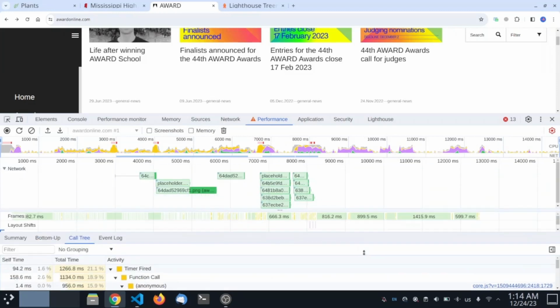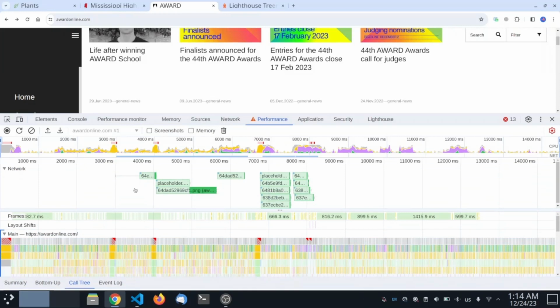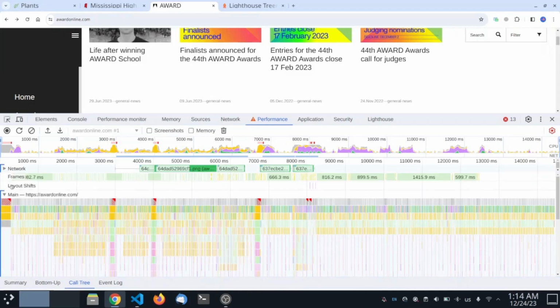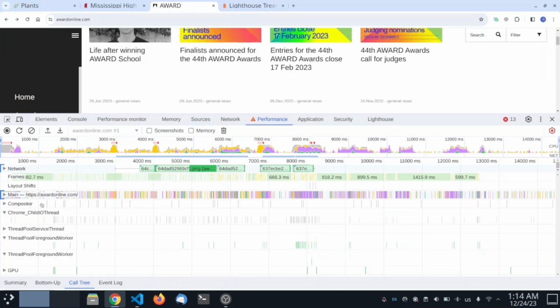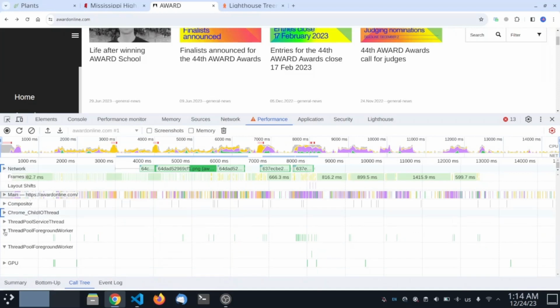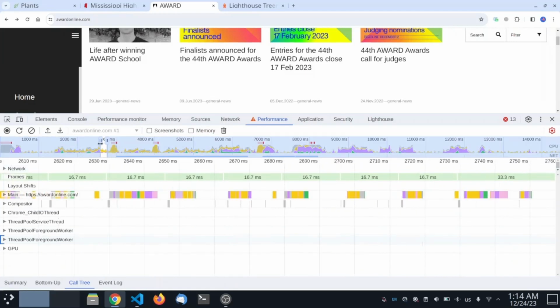So let's do something like we did before. Let's give network, layout, and main. And we can notice that our main is really huge. Compositor, thread pool, GPU. So for example, it's just scrolling from this to this.